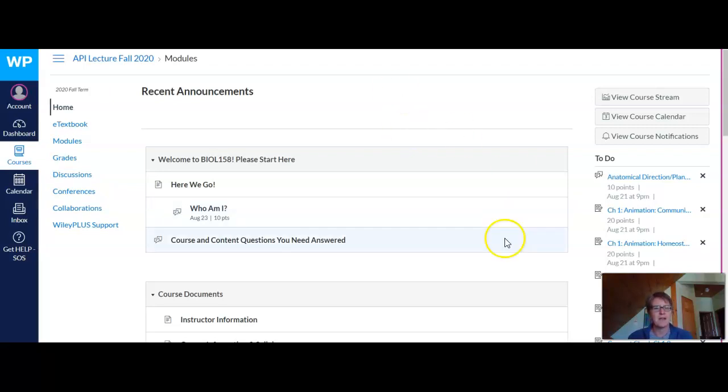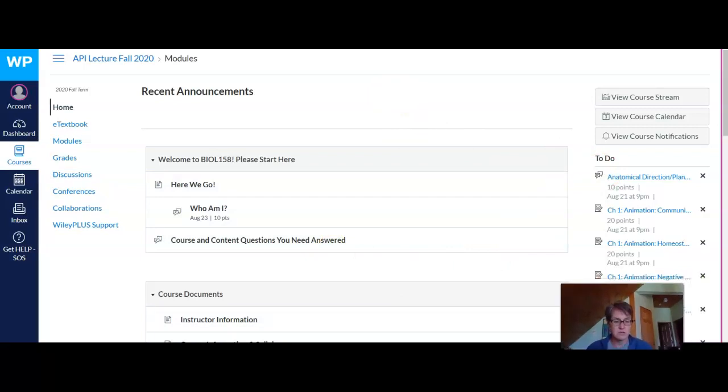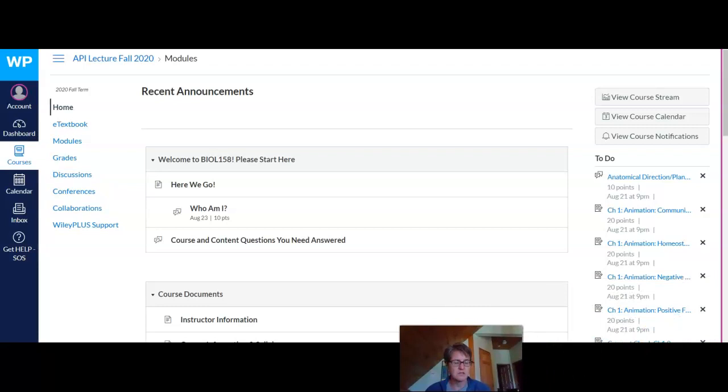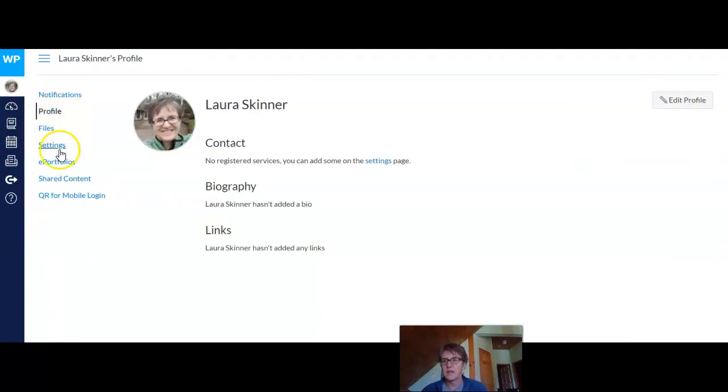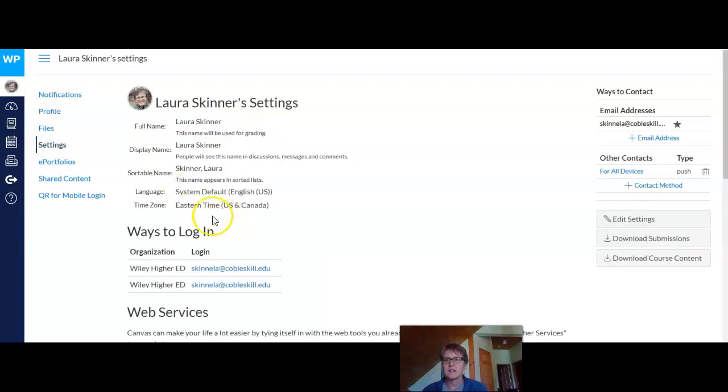Okay, I'm going to take it out of student view, which means I need to move this little box. Let me leave student view just so I can poke around and be a little more specific with some things. If we go to my account here, I didn't put much other than a picture. I think it's the settings. Settings is where you will find your time zone. If you need to change it because it's not Eastern time, US and Canada, you can go into edit settings over here on the right side and change it.